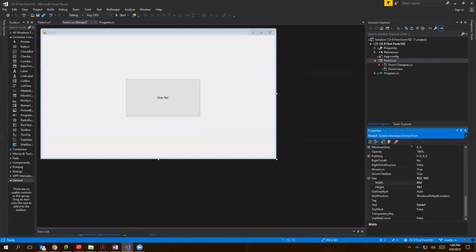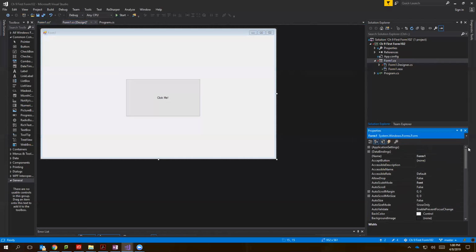But if you have something that you can't find, like it's missing, you know it's on your form somewhere but it's back behind something else, you can use this drop-down list and find it. You'll be able to find every control in that list. Now, looking at my form, make sure you're looking at your form's properties. Let's go set your back color.